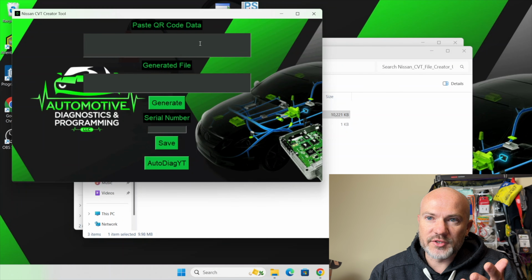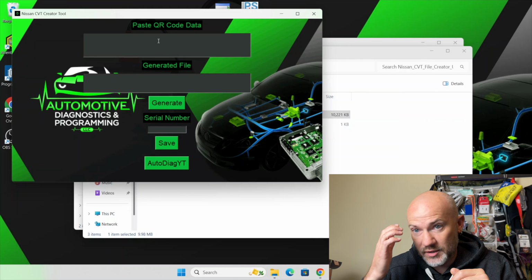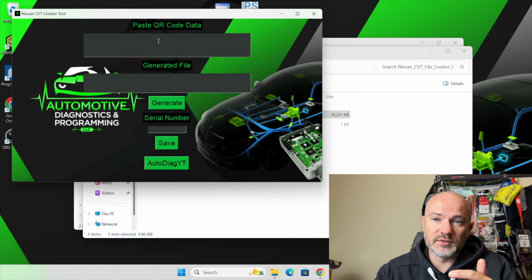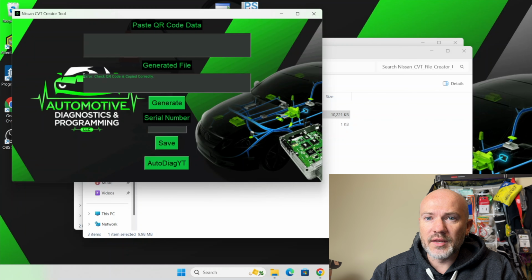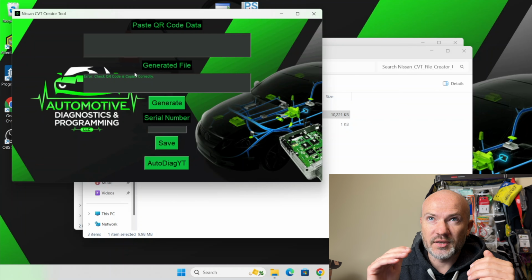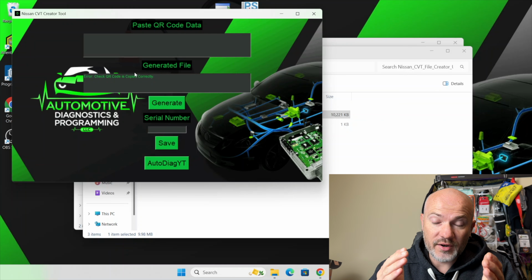And I've already showed you how you can just paste in your QR code. If you've got several QR codes, you don't have to delete anything other than just clearing this top box. You could just clear it, paste in your new code, hit generate, and it'll pop out another one. And if something about the QR code is not right, you'll see this error, like if it's not a complete QR code. It's got to be so many characters long to generate a file.